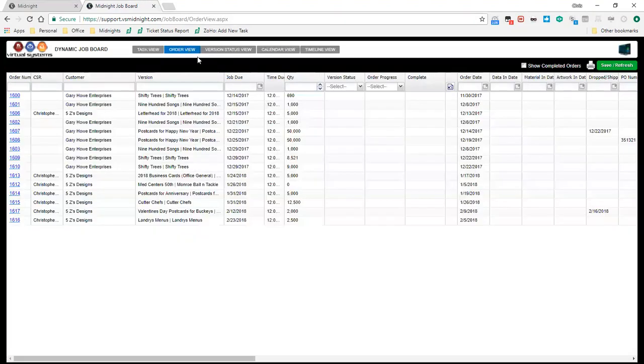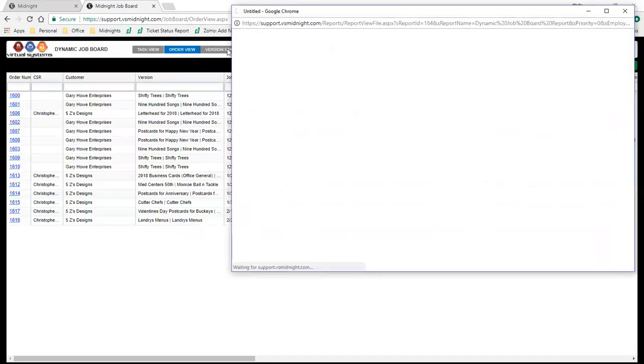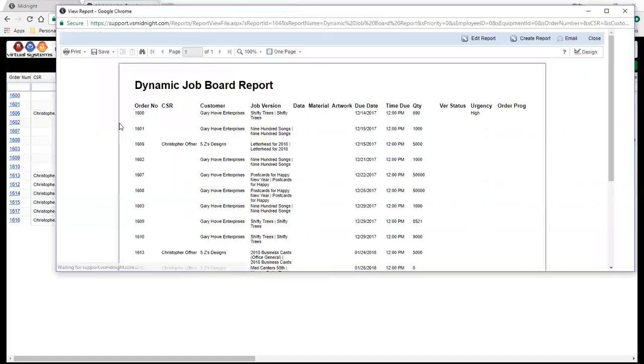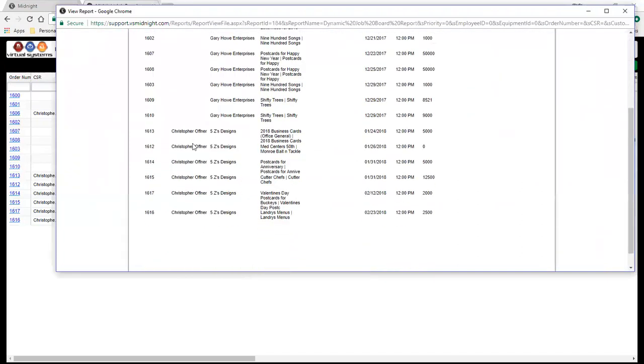Similar efforts can be done in the order view, in which case you can print a report that shows core information on your reports based on what you see on screen. And any filters you apply can be displayed and referred to in the report pop-out after you apply that search.